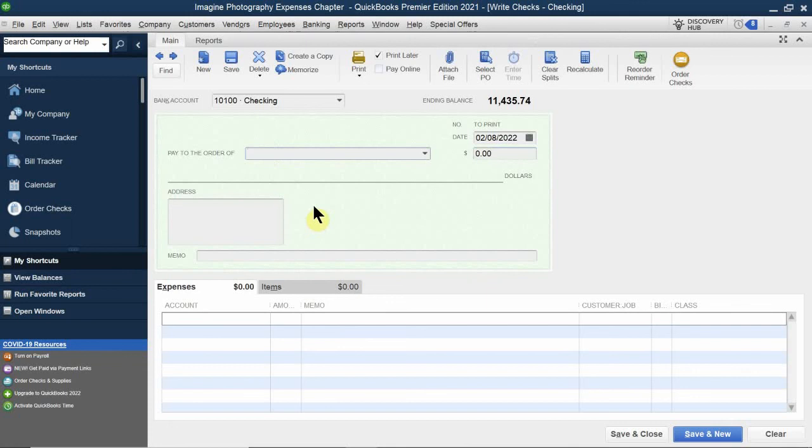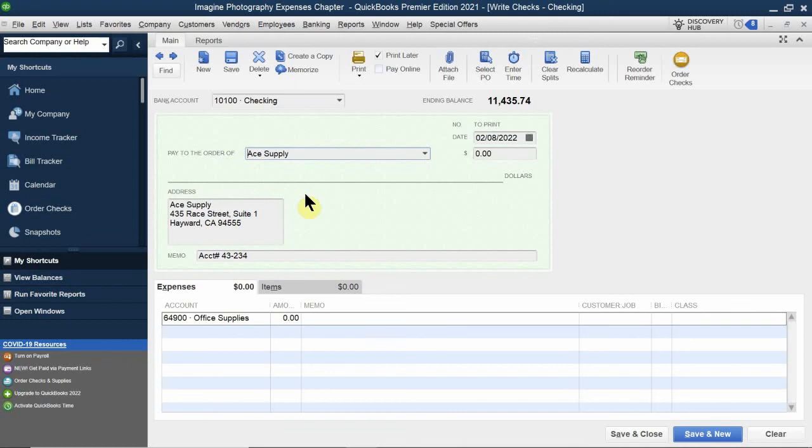Okay? So who's the vendor that I'm looking for? Well, we're looking at Ace Supply. Okay? So there we go. I type in Ace, and here they are, Ace Supply. Okay? When I type it in, look what happens. It fills in the address for me. It fills in other information that I already have with them. So that's the cool thing, and that's why I mentioned, right? The more you build your profiles, the much easier and quicker things get filled in for you automatically. Okay, so there you go.